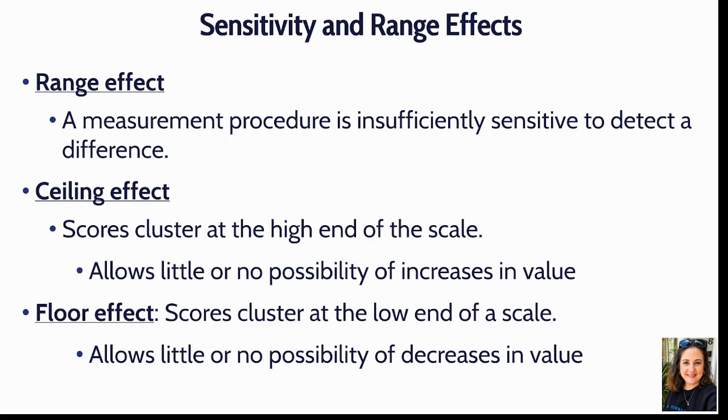We also have to keep in mind that there is always going to be a concern with sensitivity and the range. So the range effect is when a measurement procedure is insufficiently sensitive to detect a difference. We have two concepts here, the ceiling effect and the floor effect. The ceiling effect happens when the scores cluster at the high end of the scale, and there's no possibility for it to go past that. So you've hit the ceiling, in other words. And the floor effect is the opposite of that. Your scores cluster at the low end, and there's no possibility for a decrease in value.